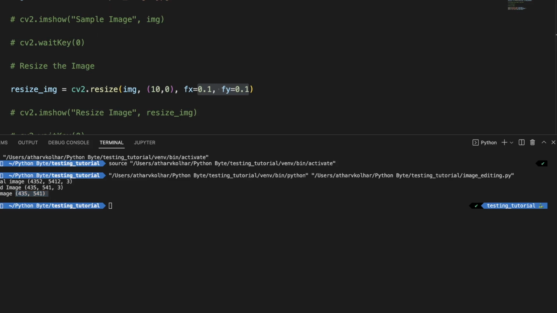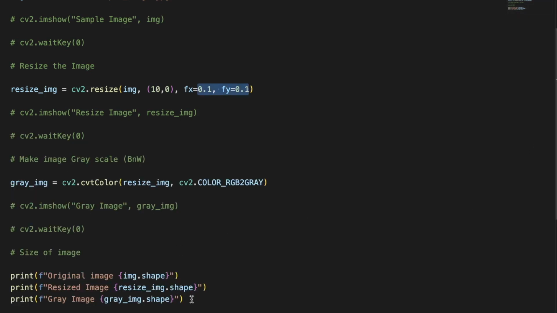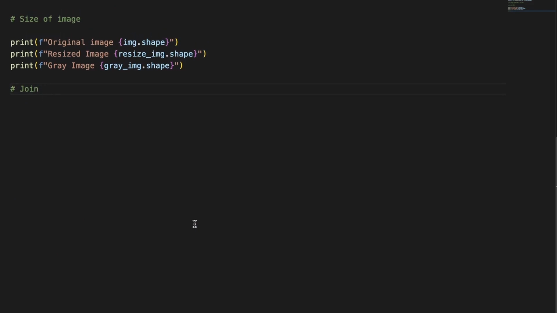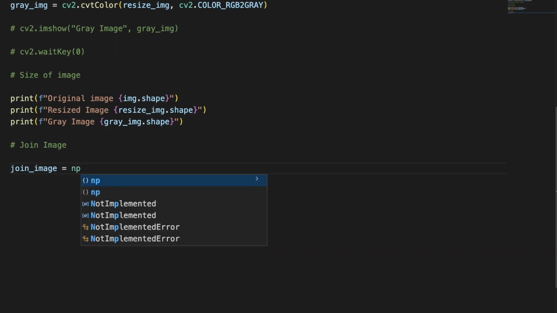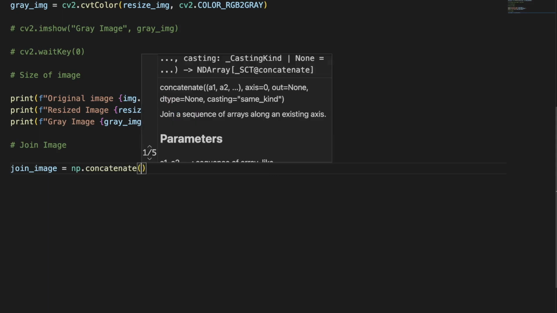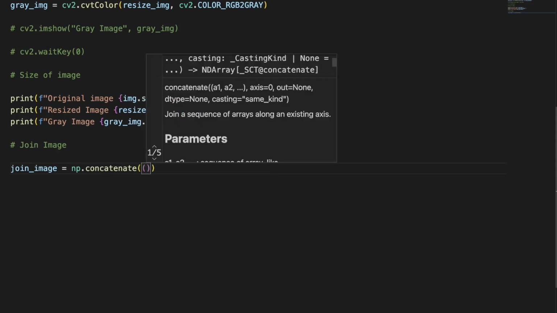So now let us see how we concatenate, or how we can join the images. So I am going to join images, and for that purpose we have imported the NumPy library. So let us say join image, and we are going to say not cv2 but numpy dot concatenate, and then we are going to give the 2 parameters.